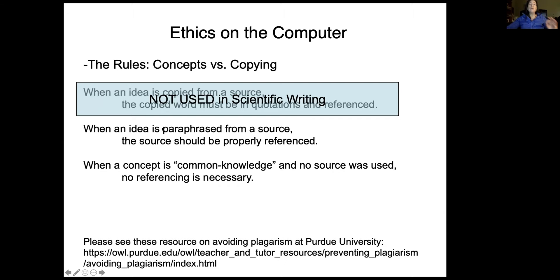The reason we don't do that is because oftentimes what they said is not perfectly appropriate for what we need to say. Instead, what's much better and what's acceptable in science is that we paraphrase. We read an idea or a thought from a source, we put the source away, and then we write in our own words what information we gained from that source. The value for scientific writing is that you can more concisely and accurately include that topic into your bigger paper. If you cut and paste and quote people, the fact is the writing would become very verbose. Scientific writing is all about concise, simple writing, something that we will talk about a lot in this class.